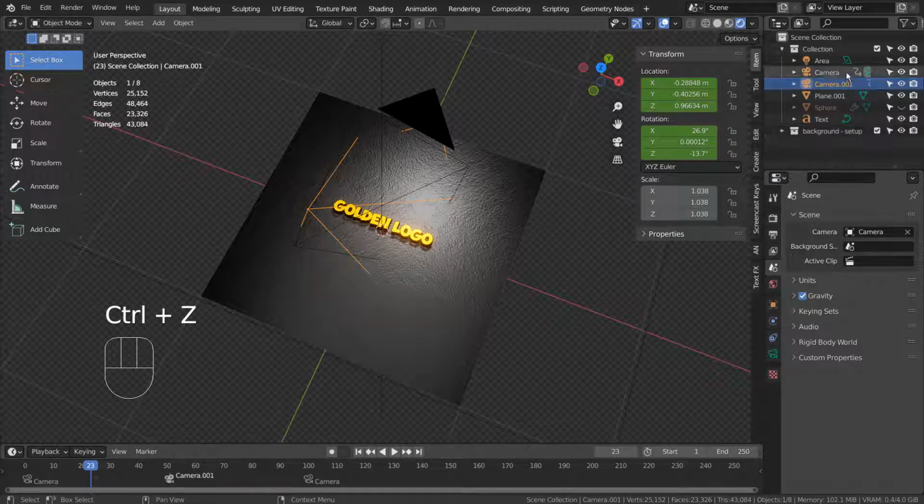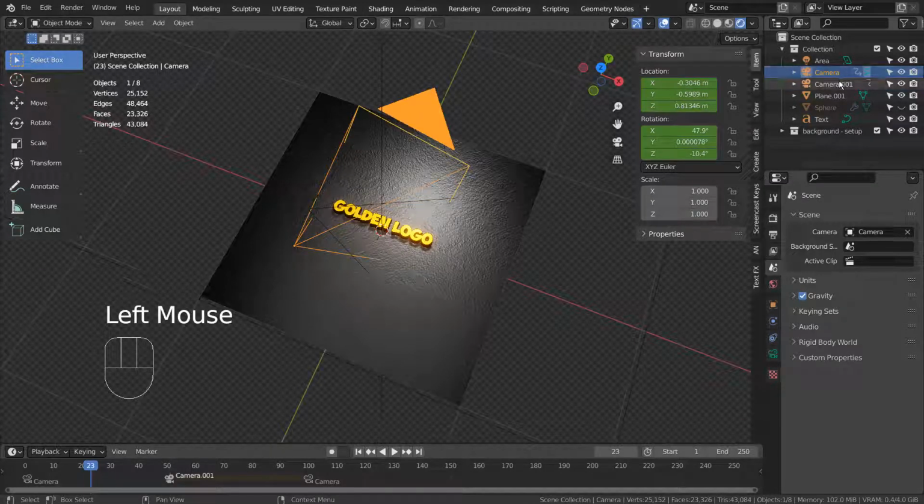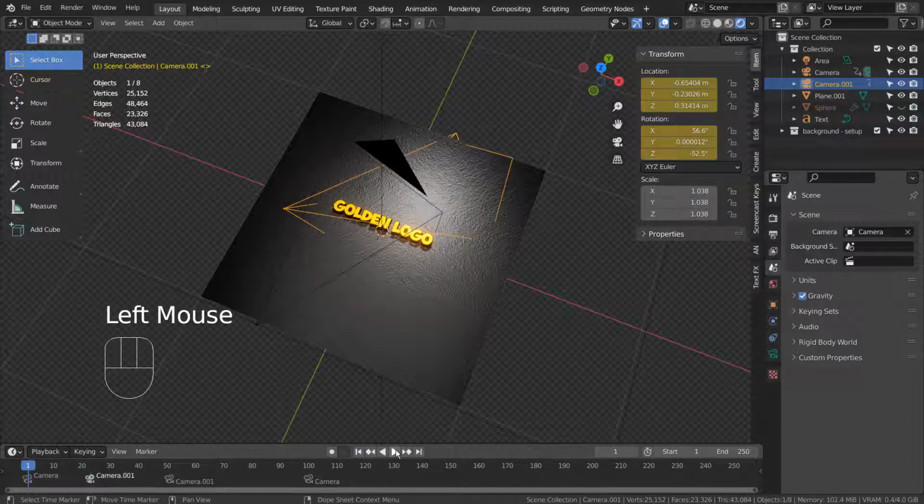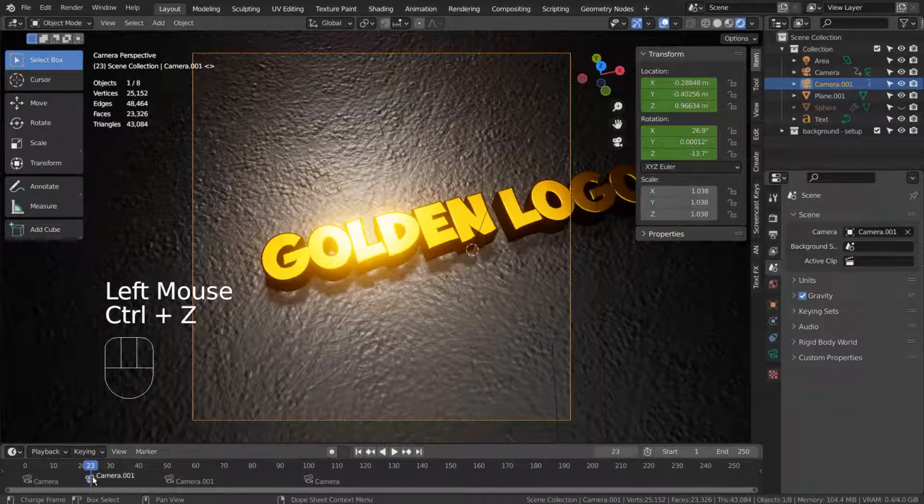It will only work when we select the new camera in the outliner and Ctrl B on the frame number. If you want to remove the camera, please hover the mouse over it, and type X to remove it.